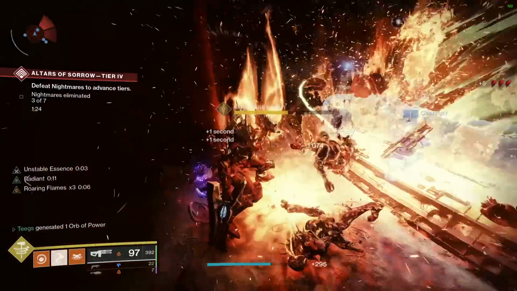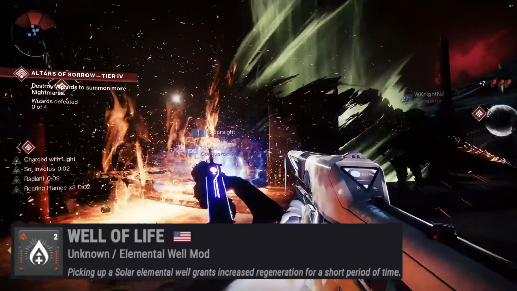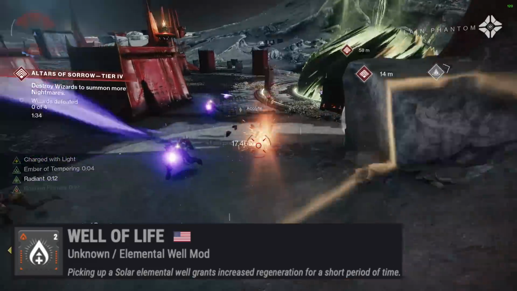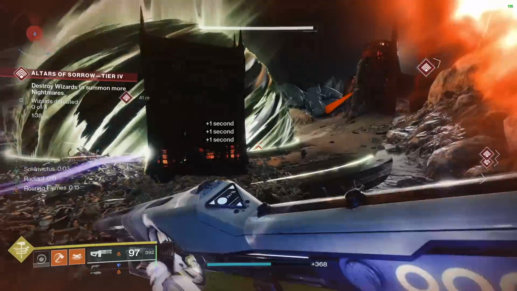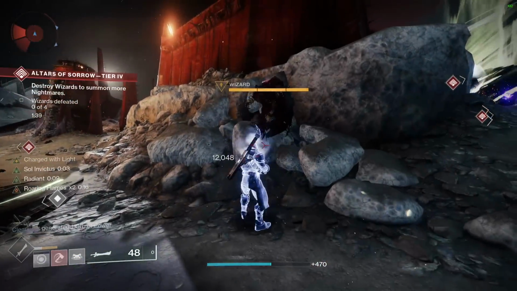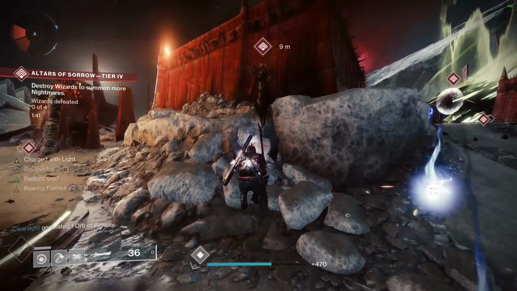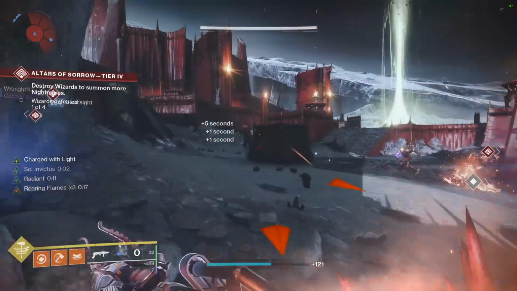If you want the most absurd survivability build that stacks with Sunspots, put Well of Life here instead. Well of Life states that picking up a solar elemental well grants increased regeneration for a short period of time. 13 HP per second for 11 seconds with each solar well refreshing the duration, and this lasts even through you taking damage. So yeah, dying is unlikely unless you get inside an enemy, like really inside them.